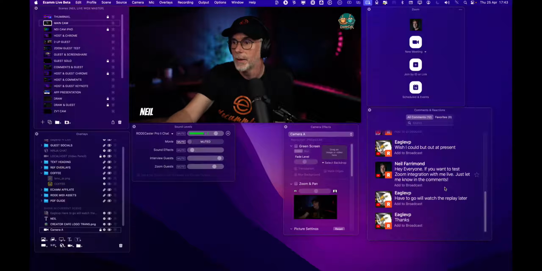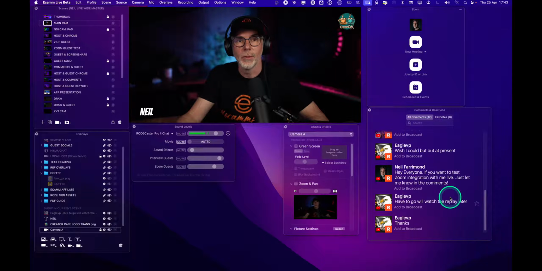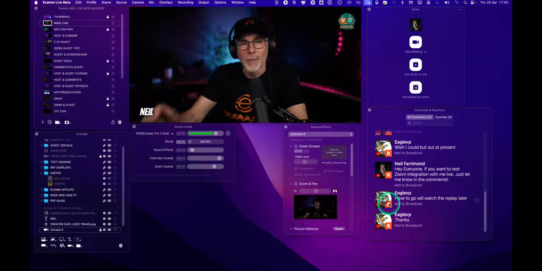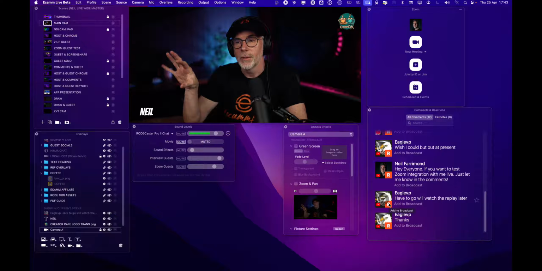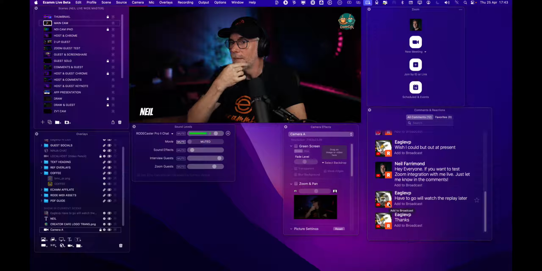But anyway, this has been fun testing Zoom, and I'm trying to think if there's anything else to talk to you about on the Zoom side. Chat messages and so on will all come in. I didn't test that, but anybody who's actually on the Zoom call is going to come in down here into the chat. So it's really easy to mix and match those chat messages. I can't remember whether the chat messages are then shown everywhere else. I think they are. As Zoom sends a chat message, will that message be seen everywhere?